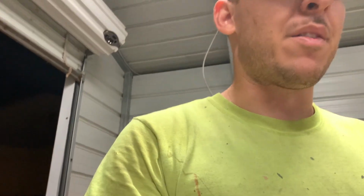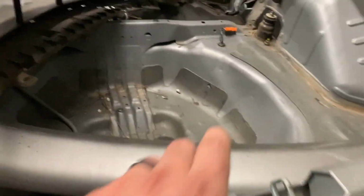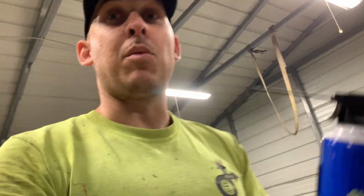And we still have all of the second seat area, all of this, and a ton of it in the rear. So that is definitely a win for me. I mean, look how much I have in the back. All of this, all in the spare tire area. So that is a for sure win to me. I will definitely be buying some more of this stuff, and we'll be doing the rear. So that's a for sure.